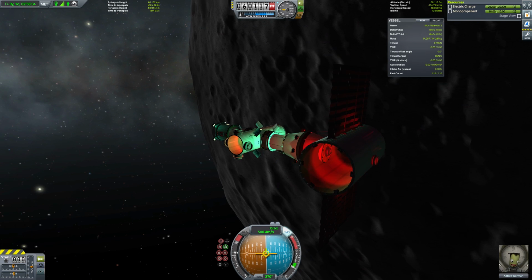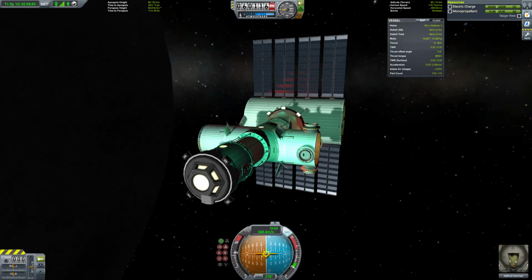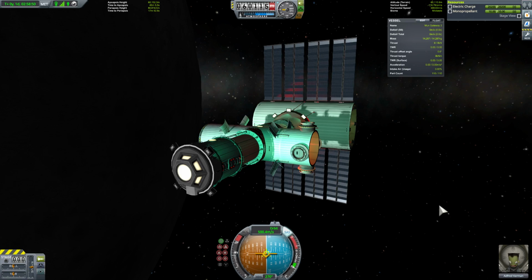So we're gonna just set it to right here, and now we can go right on back home because we don't need a science bay anymore. If you realize, there's no science bay on here because we don't need it. So this is all set up and ready to go.